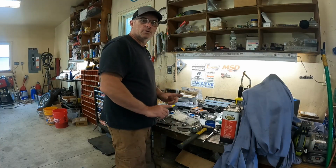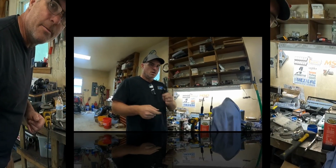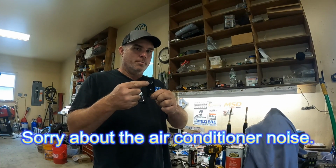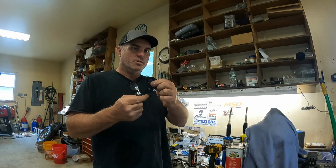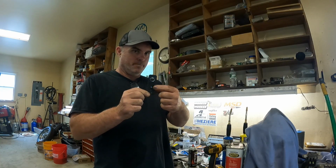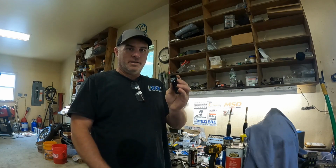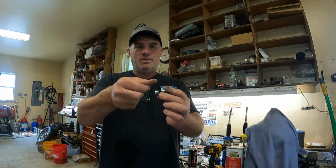I'll be back with you as soon as the holes are drilled, because I'm sure you guys don't want to see that again. All right, this is what the plate looks like, all done. I had to open up this hole right here to 5/8. This is a 3/8 hole, so I'm using obviously a 3/8 bolt. And this is going to be a 1/4-inch hole. I'll explain this one in a second, but you need to get this exact. You want it to be tight in there when you drive this keeper on.